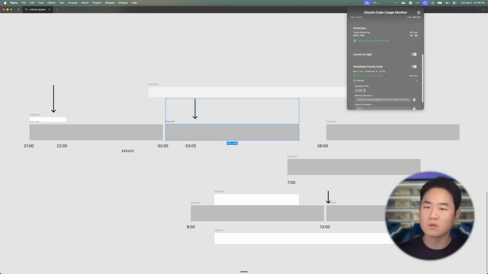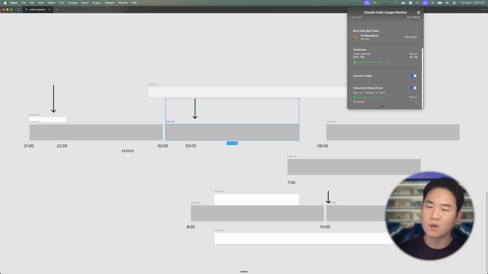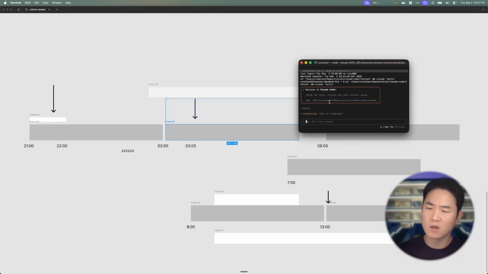So you can change these commands to anything you want, on any project command. Because this is a menu bar app, command copy and command paste don't work. You have to paste it right here with this button. You always have to save the settings and it will execute right away. If you don't want to use it, just close it. And if you want to test it out, just press test now right here. It will test, open again, and execute it, and that's it.